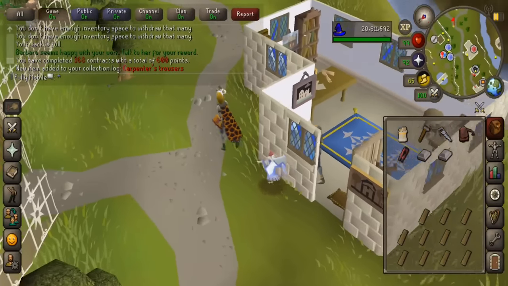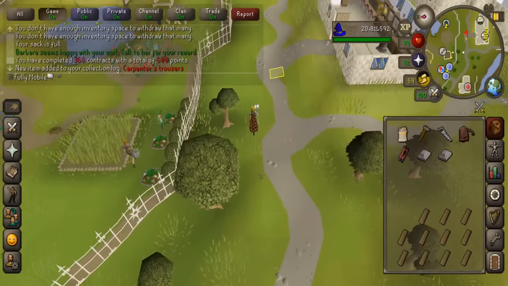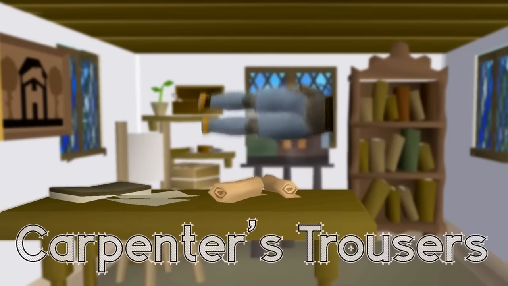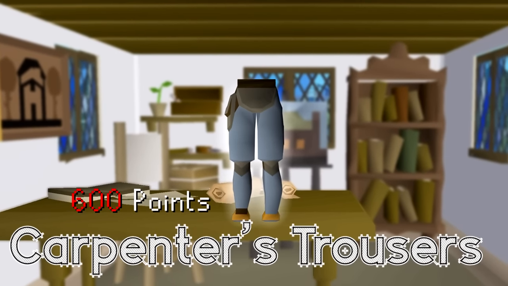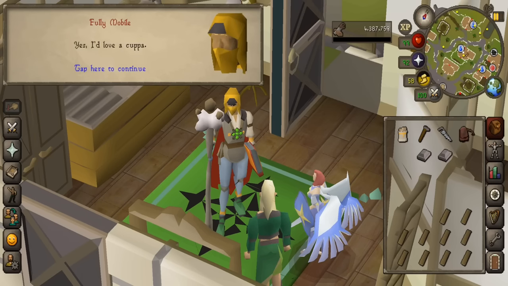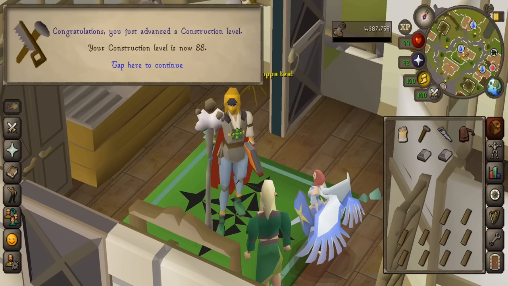88 construction, not too far away as well. We're well over halfway because they're the two most expensive items of the set. All right, you can see the XP, we've already got 88 construction. I'm not going to screw it up this time. It's going to be flawless.